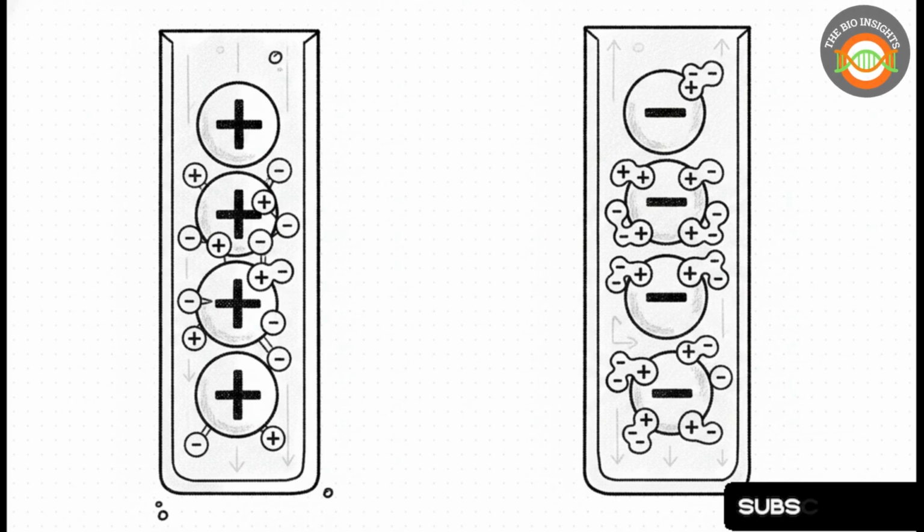If you tweak your buffer's pH so your target protein goes negative, you're going to run it through an anion exchanger, which is just a column packed with positively charged resin beads. On the flip side, if your target is positively charged, you use a cation exchanger packed with negatively charged beads. Your target sticks to the opposite charge, while all the junk you don't want just flows right out the bottom.